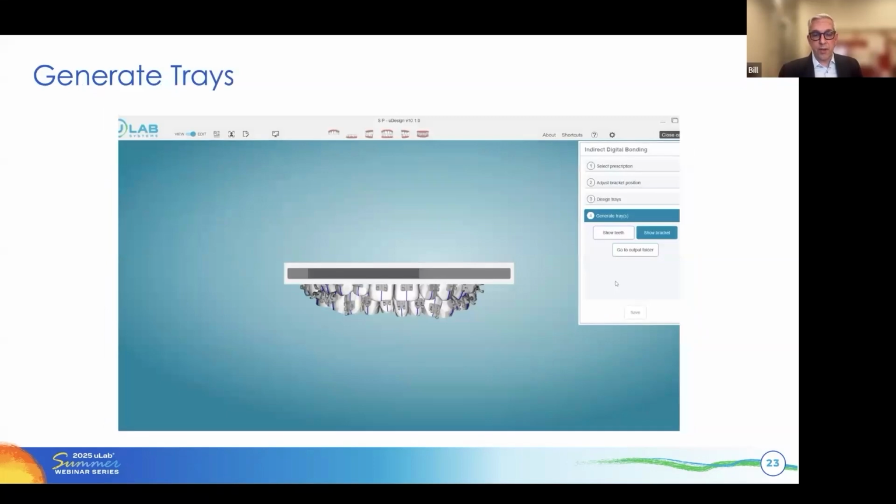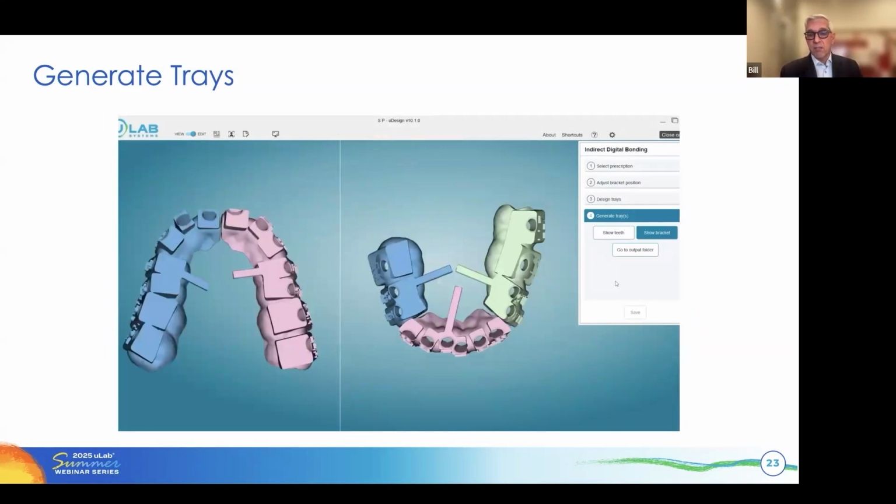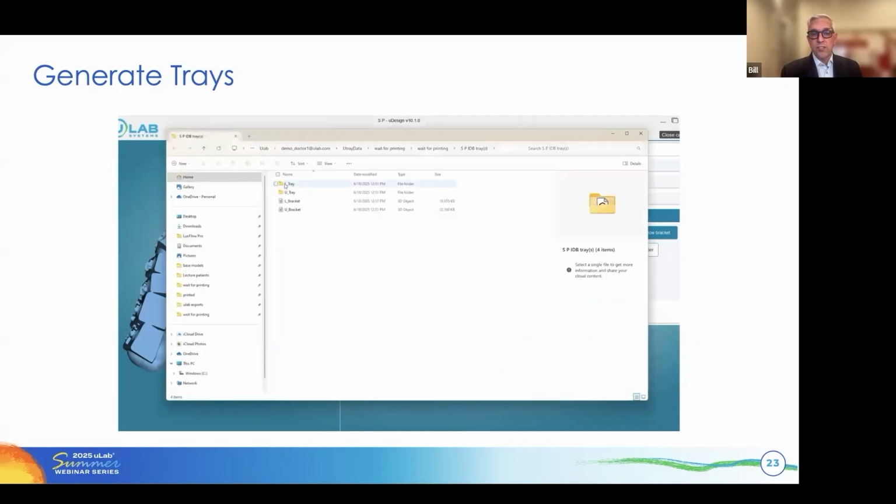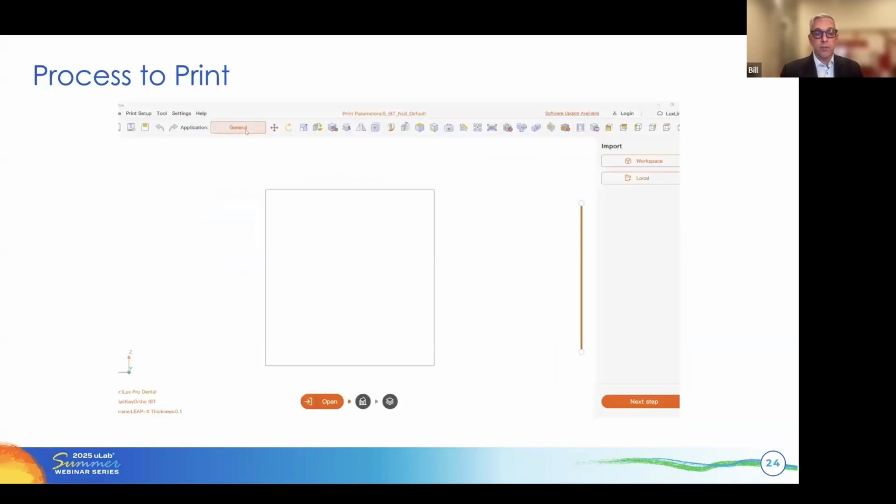Now you hit generate tray, happens pretty fast. Depending on your computer, it may take anywhere from 45 seconds to 2.5, 3 minutes. If you have a much slower computer, it takes a little while to generate. But you can see here, I go to output model. The way I like to do this, I like to go in there and put them into wait for printing. I have like a bin that I use that keeps everything where I want it to be. And now we've got the trays.